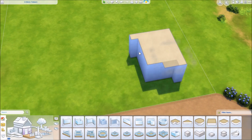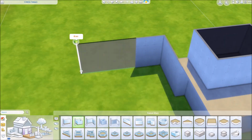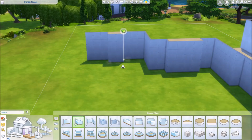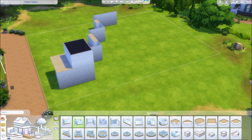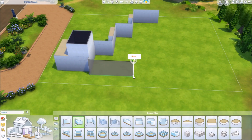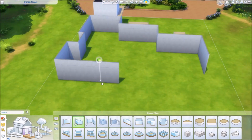So today I am building another house for my Let's Build Willow Creek series, and we're building this on a 40 by 30 size lot, and I think the Spencer family is living here. I am not sure. I know he's like a doctor or something. They live right next to the 50 by 50 size lot. So that is where I built this entire home.